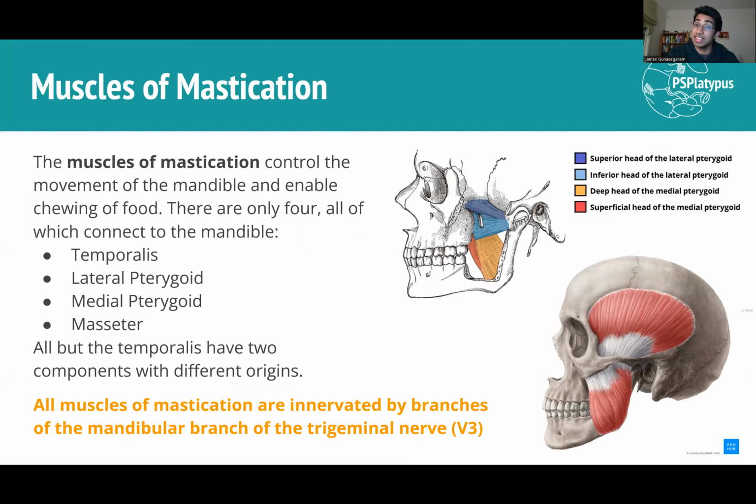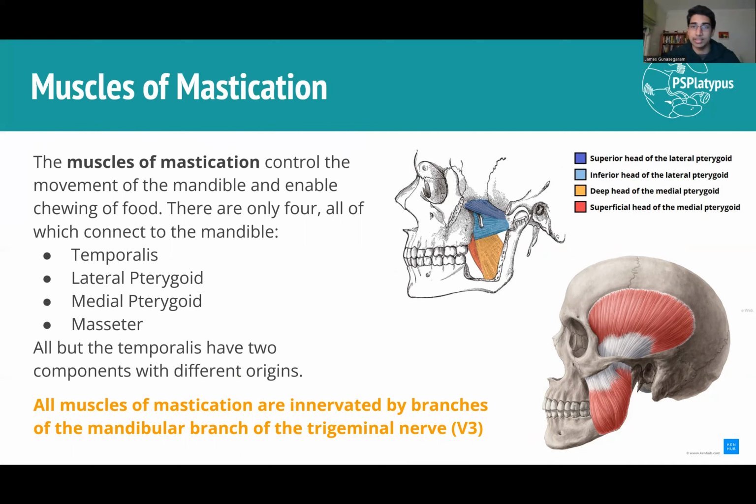Almost all the other muscles in the skull, so we'll talk about the neck, that's a completely different thing. When we do the pharynx and larynx, that's a whole different kettle of fish. But in terms of the skull, the head region, it's pretty much all your facial nerve and your trigeminal nerve, with a few notable exclusions. But for now, we're going to talk about the trigeminal nerve, the mandibular branch, and they're going to come down and innervate these 4 different muscles.